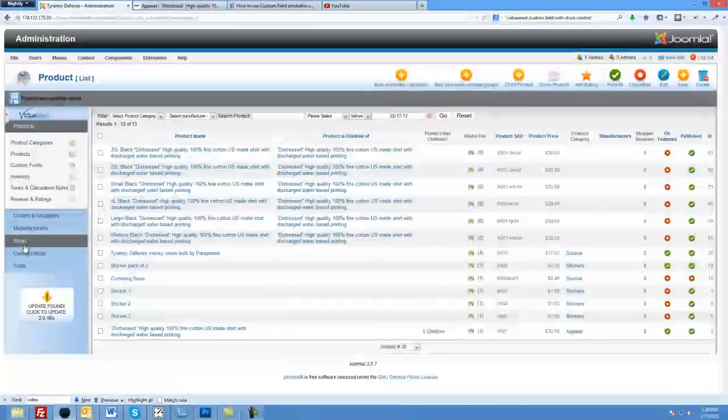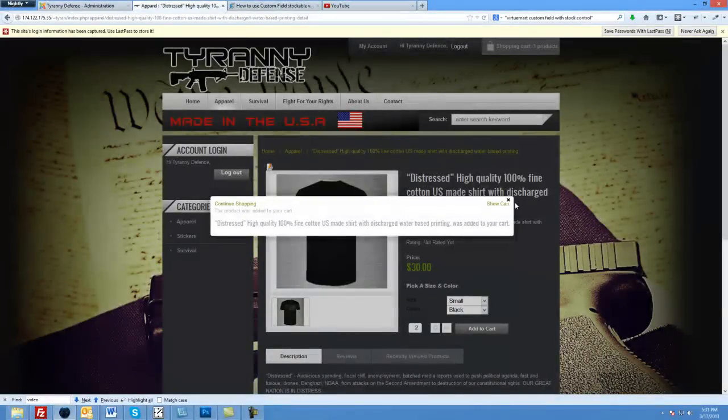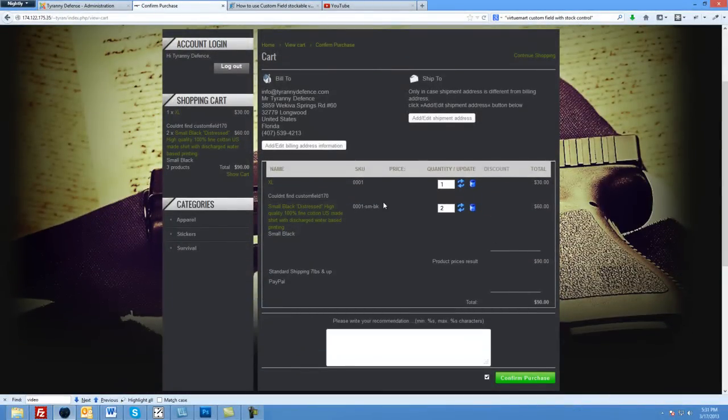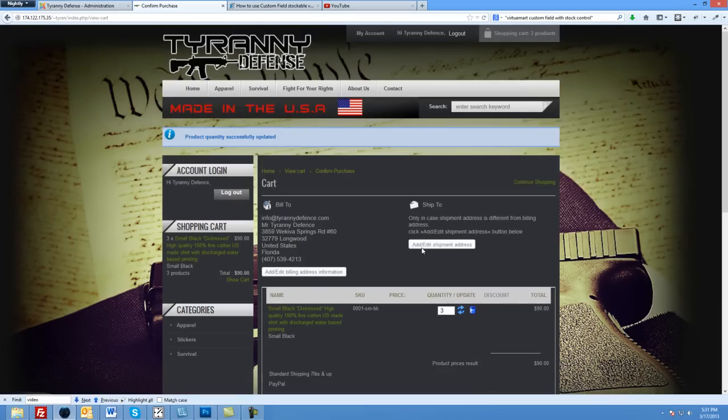Now let's see if we go to the cart. Say we want to order two of these shirts. All right, go to the cart. Let's show the cart. I believe if they were 3 pounds each, it's 6 pounds. It still puts us under 7 pounds. Well, let me remove one. I had one in my cart already. Okay, standard shipping 1 to 7 pounds is showing up as 5.60. But if I added another one, it's going to put me over the 7 pounds.